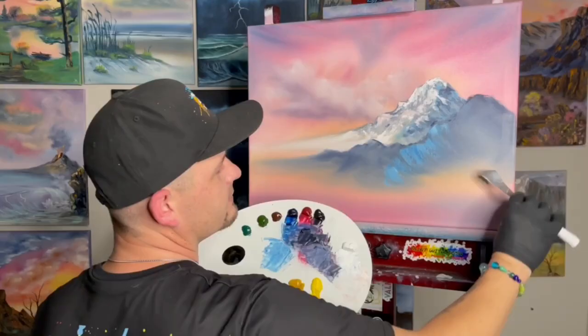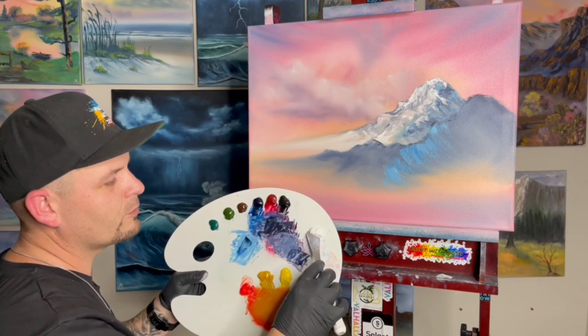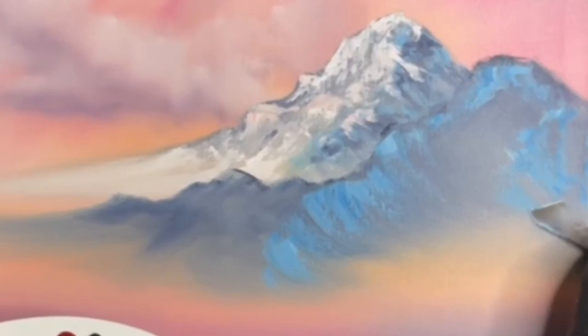Doesn't all have to be the same blue though. We want to let it blend into that darker color that's back there. Plus, we don't want to have to make up too much blue snow, right? That's going to take all day making all this blue snow, Josh. Here we go. Maybe this guy, there'll be a little bit of highlight on him, so we'll do a little bit on that side. Maybe there's another ridge that came down there, all just from our random strokes, right?